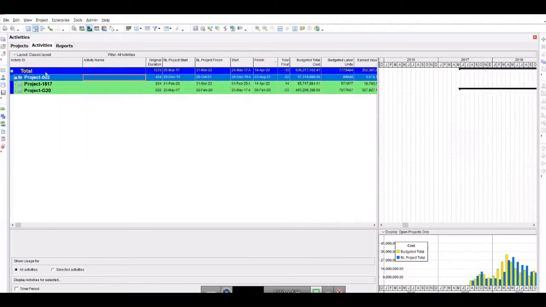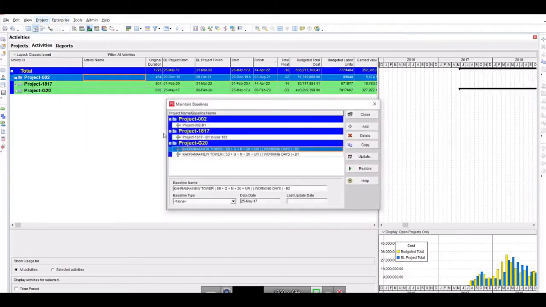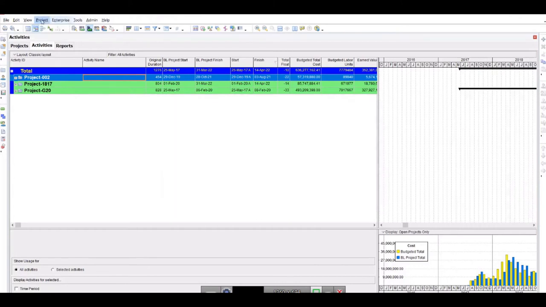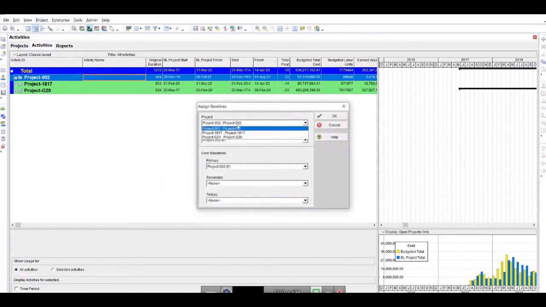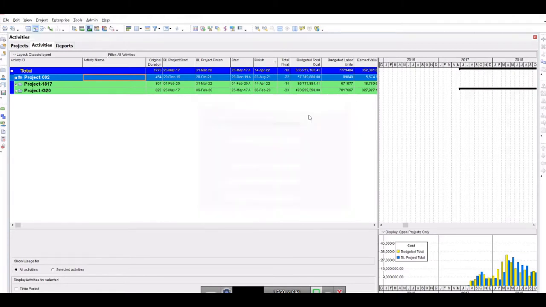Let's say you have a new version, so things are very simple. You can check that all the baselines are available and assign them one by one. If you open this project, the available baseline is here. If you open another project, the baseline changes, so you can assign for each project whichever baseline you want. Okay, this is the thing.